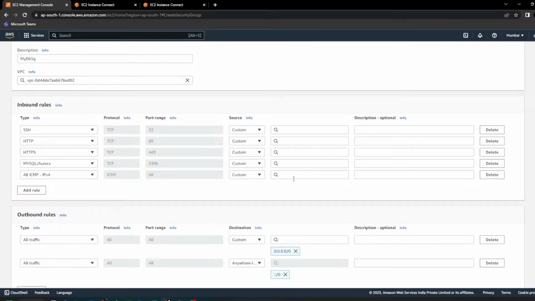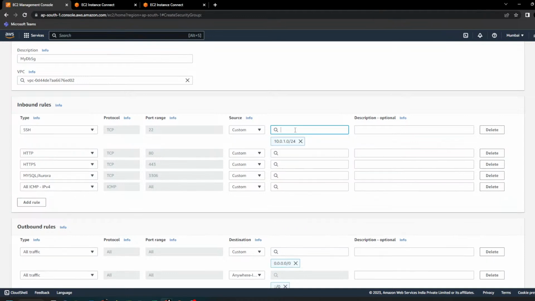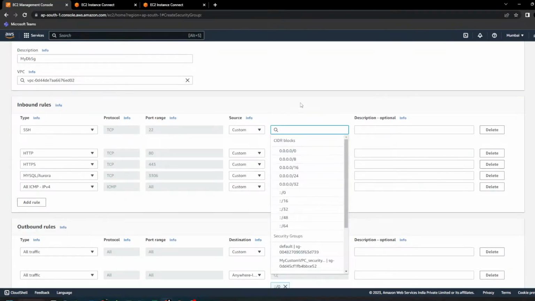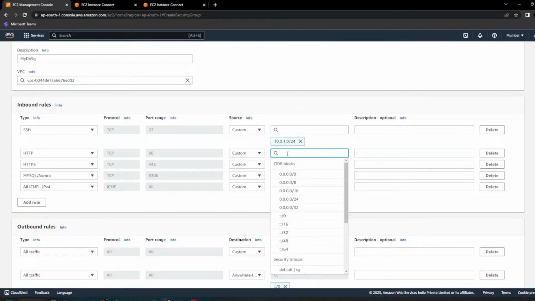So why should I open for all? Rather, I will open only for the IP range of my public EC2 machine from the public subnet. So only the machines which are created here will be able to communicate to this EC2 machine. Apart from that, any other IP will be blocked.